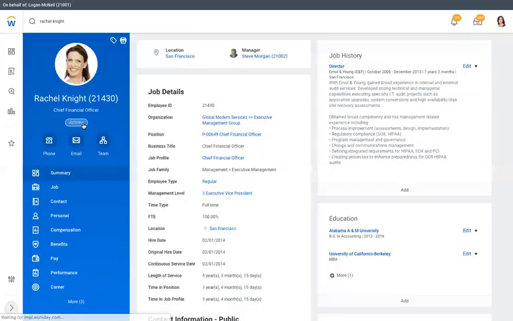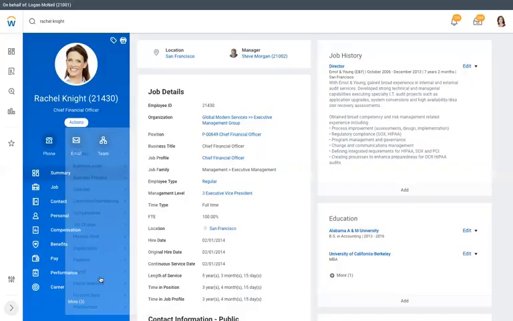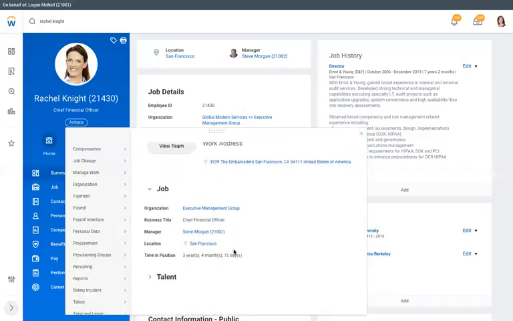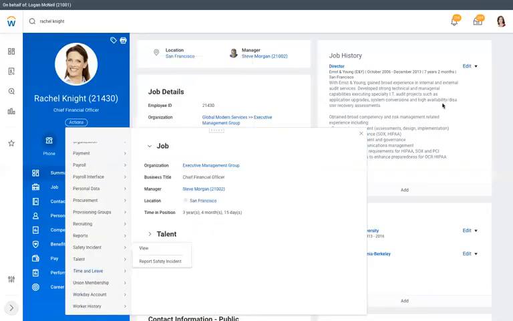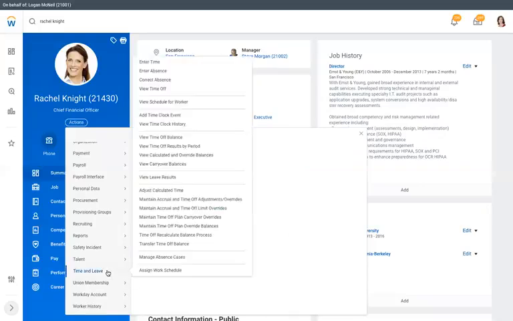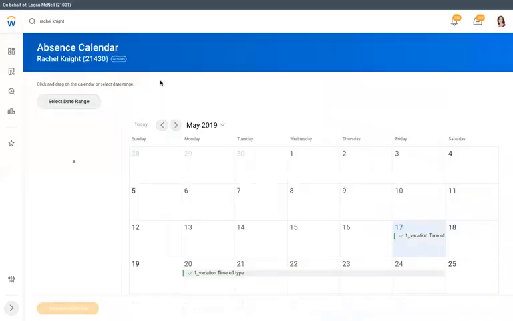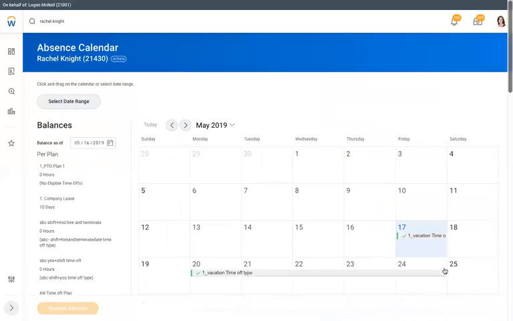So how to adjust? Go to the actions, and time of adjustments. So vacation has taken 30 days, right?